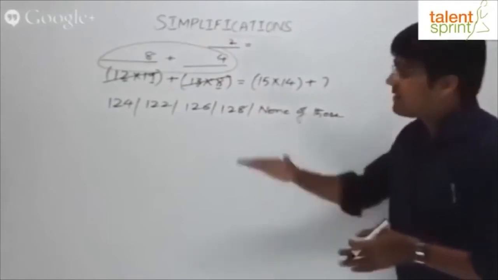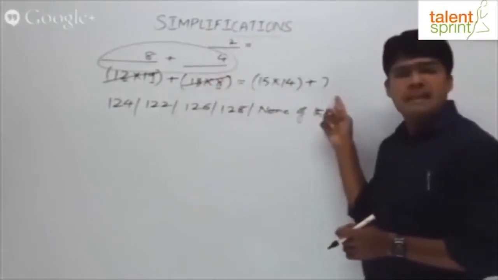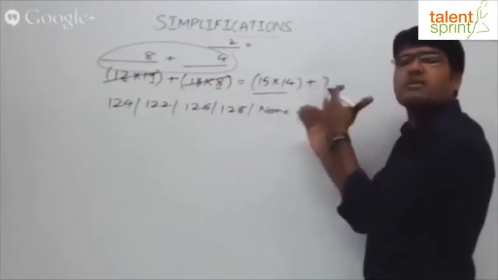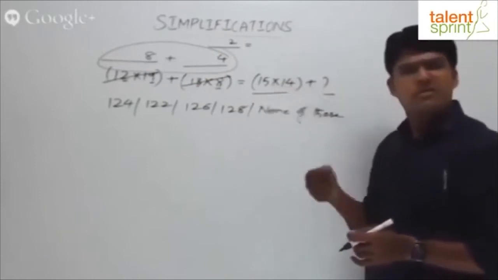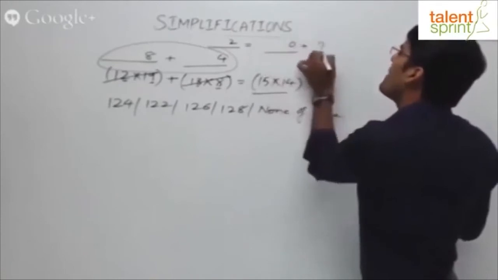Let's look at that. So we very well know that the answer is going to end in 2. Here also you have to balance that part. One part, second part, I mean, first term, second term. Just try to balance that. 5 into 4. 5 into 4 is 20. Answer ends with 0. So this is equal to 0 plus question mark.